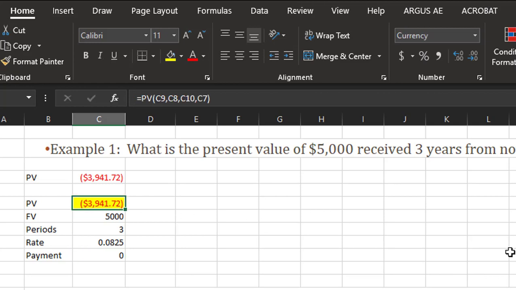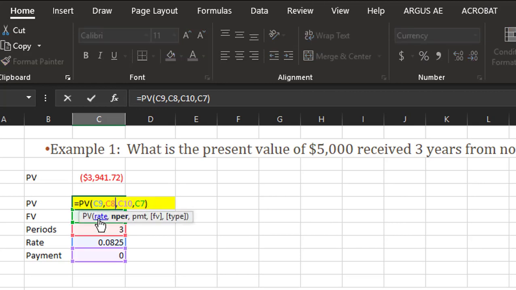And so what I do when I calculate the present value this time, I'm still using that formula, still have all of these different pieces and parts, the rate, the number of periods, etc. But now I'm doing kind of what Excel is meant to do, and that's where I'm using cell references to do my calculation. So the first input is the rate, so I click on the cell that has the rate in it. So that's going to be cell C9, and I can just click over all of these things. So if I hit C9, hit comma, I'm moved over to the next argument. That's the number of periods. I click on the number of periods, hit a comma.